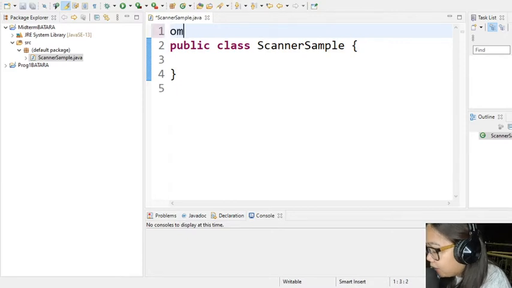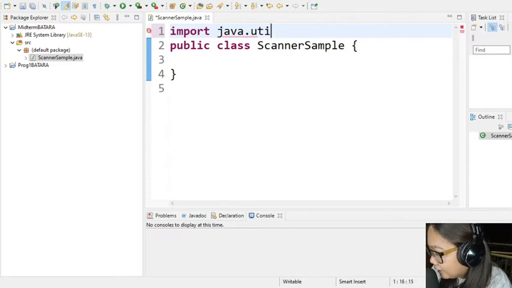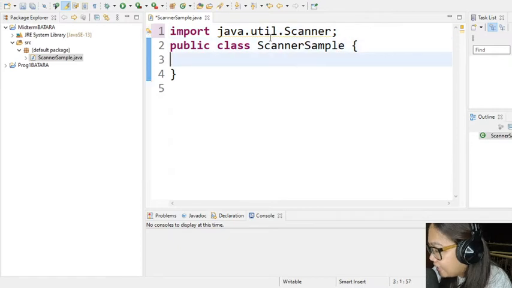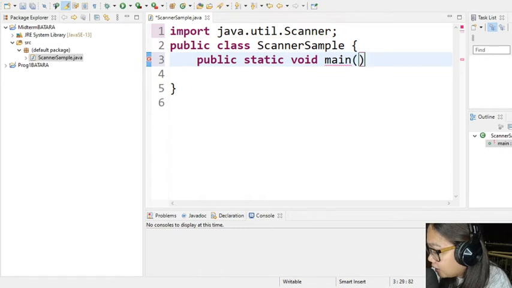So we have import java.util.scanner. Ayan. And then, see it's yellow because it is still not used. Of course, we will write our public static void main string args.